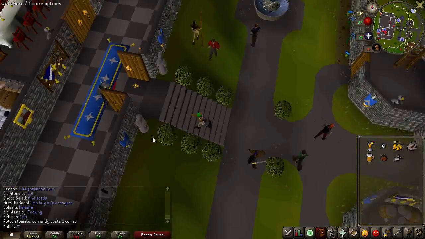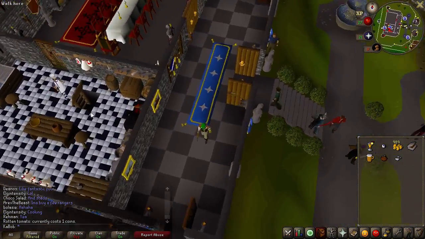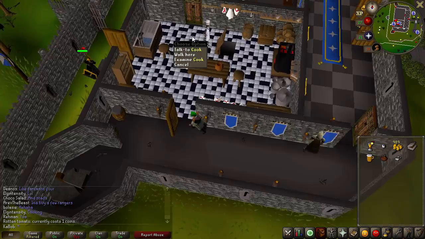Okay, another cook's quest. I think many people probably don't even realize that's what it's called because it's such a ridiculous, tiny little feature of Recipe for Disaster. But it is.